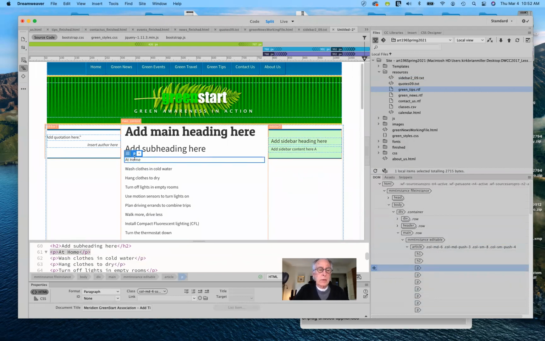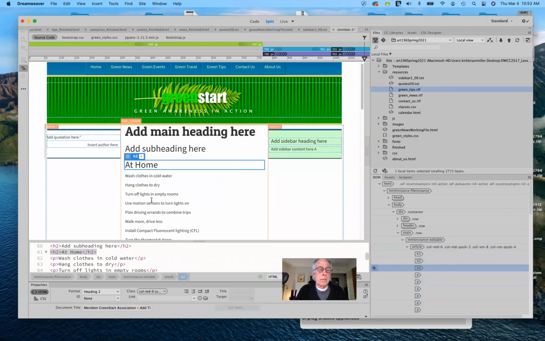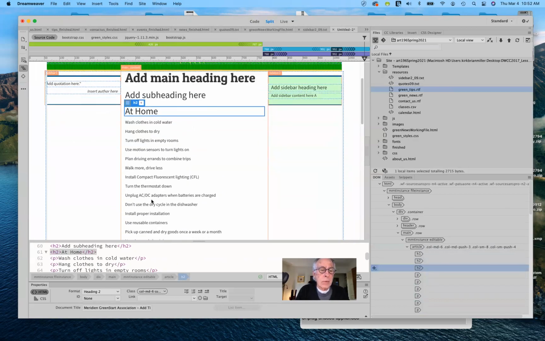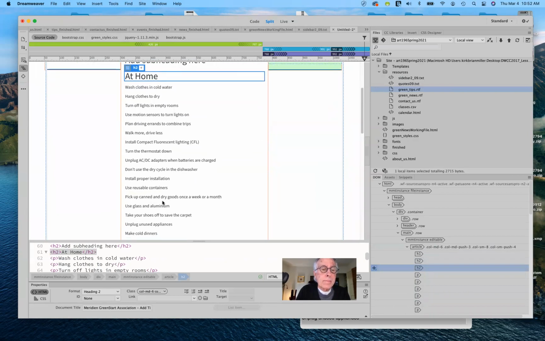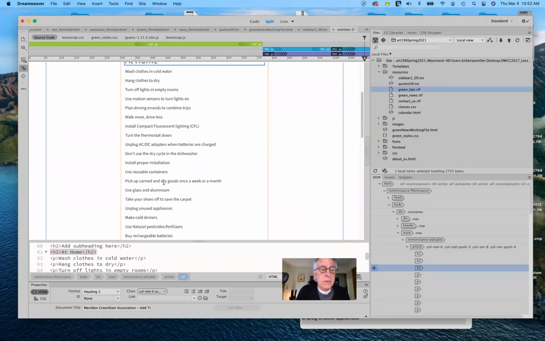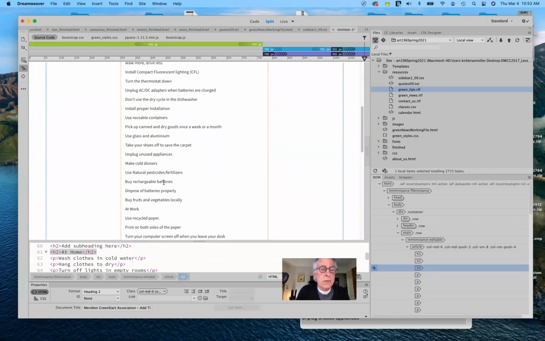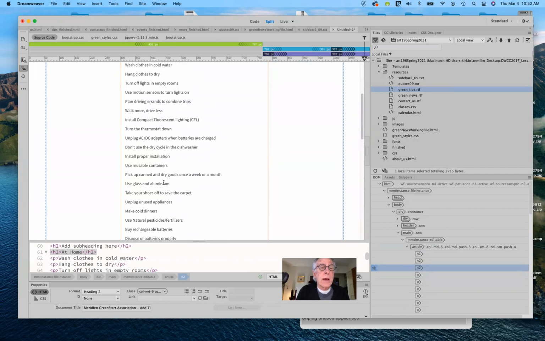Select it from P to T, and I want it to be H2. And let's do that for the next ones as well. Sometimes it's hard to decipher which is which here. So that was at home.